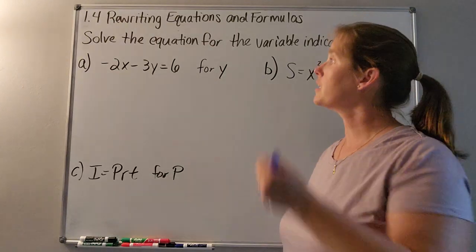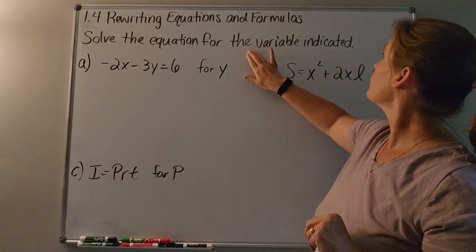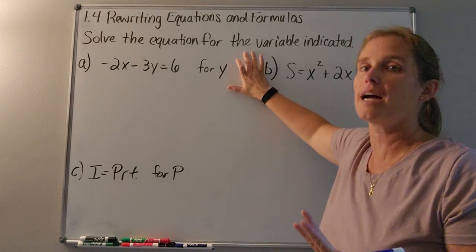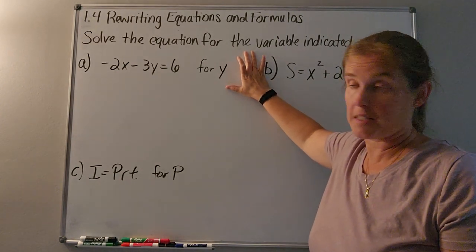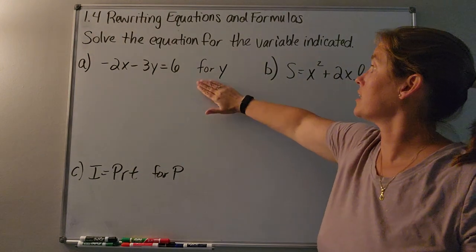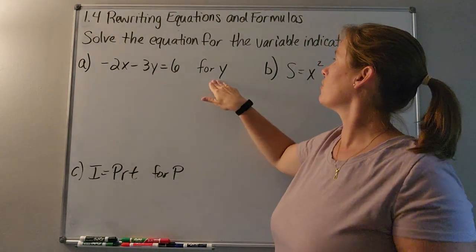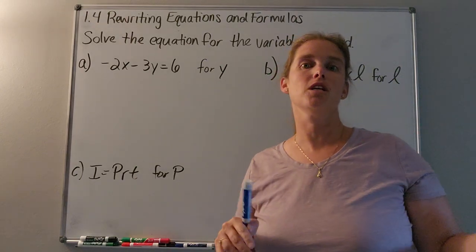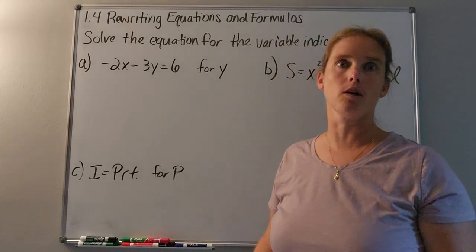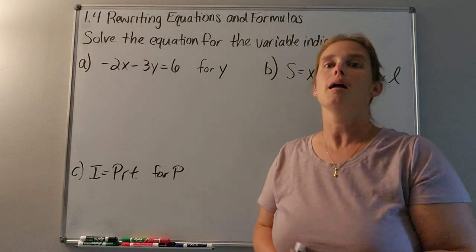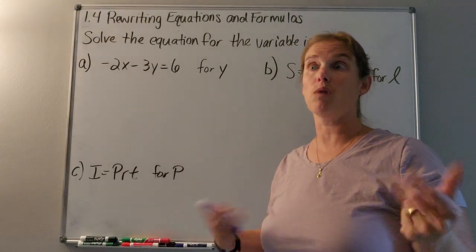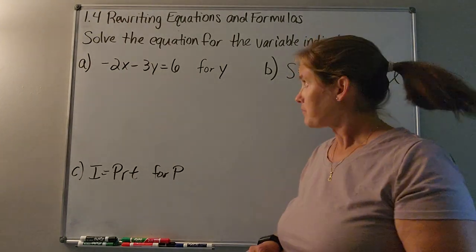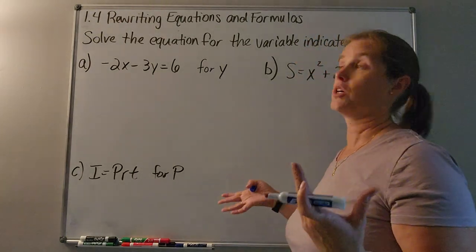All right, so let's take a look at some examples here. We're going to solve the equation for the variable indicated. Now, depending on your book, on the problems you're working on, this will be indicated in different ways. Sometimes it'll say it like this. It'll give you the equation and say you're going to solve for y. It might say isolate a particular variable in a formula. Rewrite a formula to isolate this variable. It might just mark it in red and say whatever one's in red or blue or green, whatever color, that's what you're solving for. Okay, so just be aware there's different ways you're going to see this.